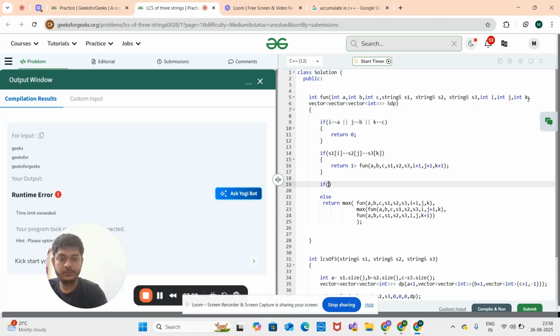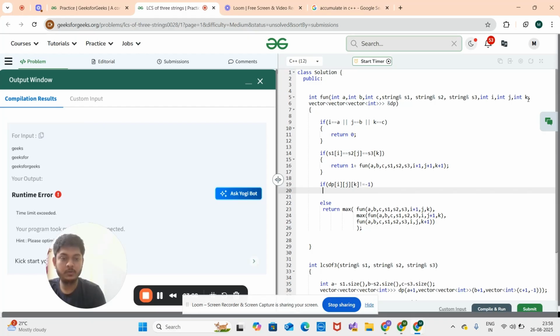We will add: if dp of i, j, and k is not equal to minus 1, we will simply return dp of i, j, and k. And here also, while returning, we will store dp of i, j, and k equal to this.